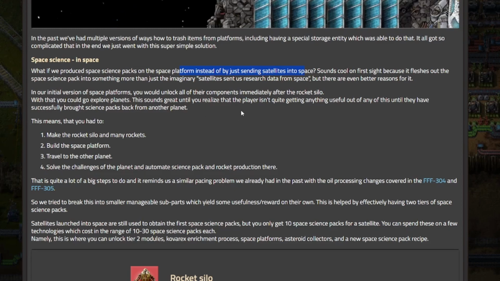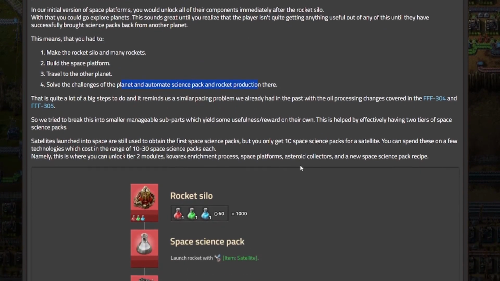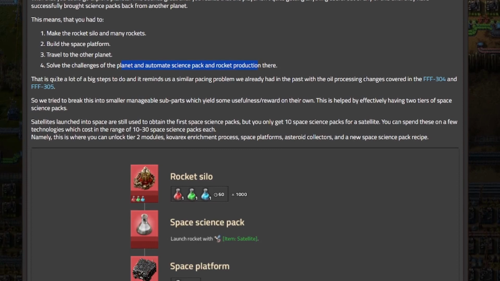This sounds great until you realize that the player isn't quite getting anything useful out of any of this until they have successfully brought science packs back from another planet. This means you had to make the rocket silo and mini rockets, build the space platform, travel to the other planet, solve the challenges of the planet, automate science packs and rocket production there. That's quite a lot of big steps.